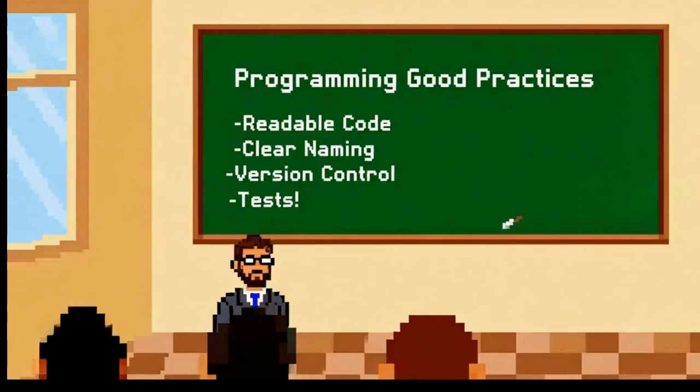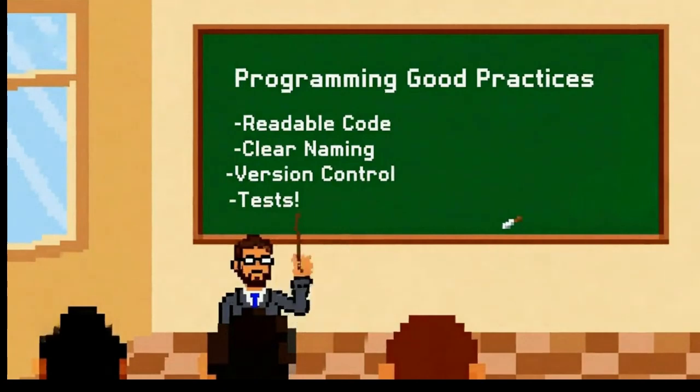First, related code should be grouped together. If you have a bunch of functions that all deal with user authentication, they should probably be in a file called something like authentication or user management. If you have functions that handle database operations, they should be in a database-related file. This seems obvious, but you'd be surprised how many projects just throw everything into one massive file until it becomes completely unmaintainable.